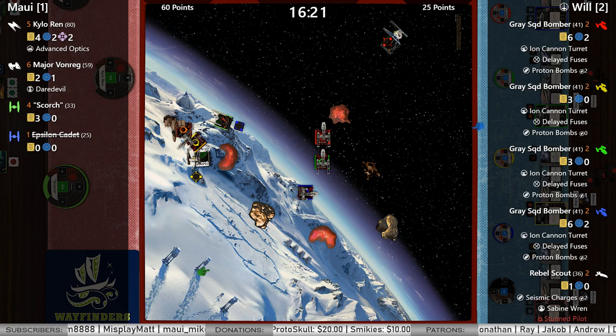This looked like it was going really bad for Mike when they were in the knife fight, round two of combat, I think. He does lose the Epsilon, but he has a couple ships and splits up the formation. And he's in the lead, 60 to 25. Of red, green, and blue, red's full. Green's on three, blue's full. Just thinking about targets for Vonreg.